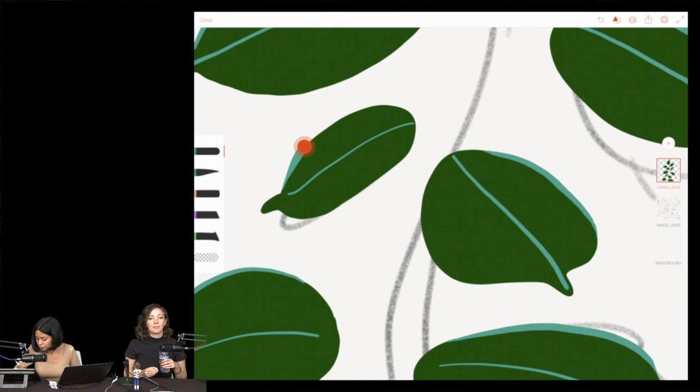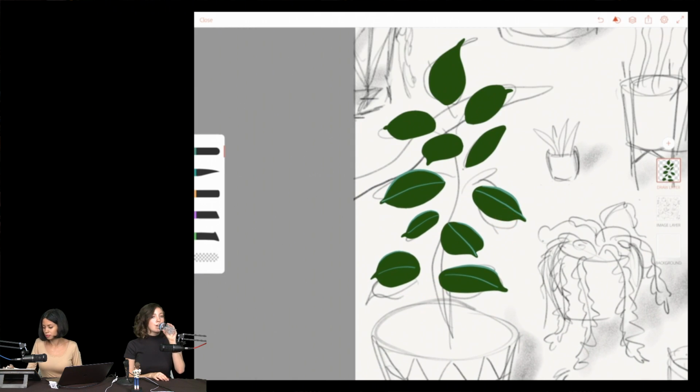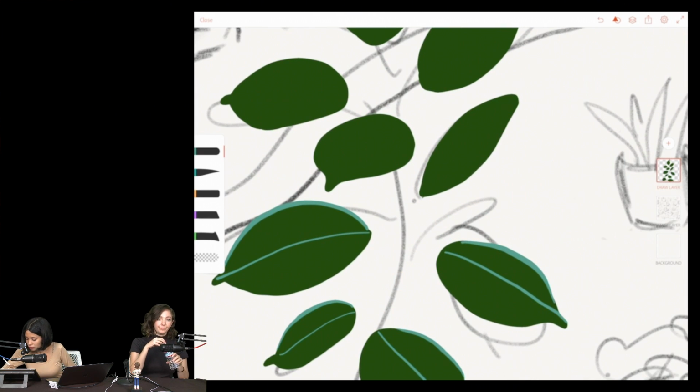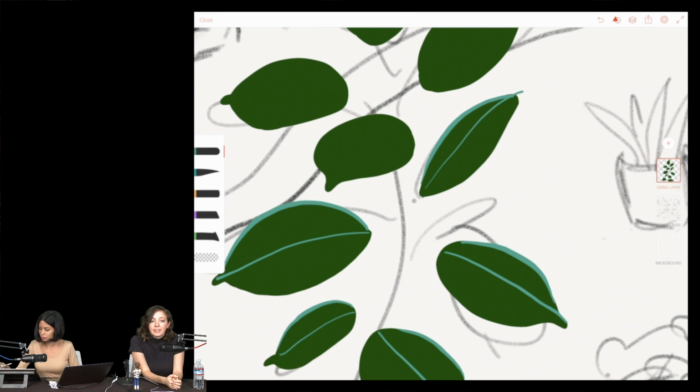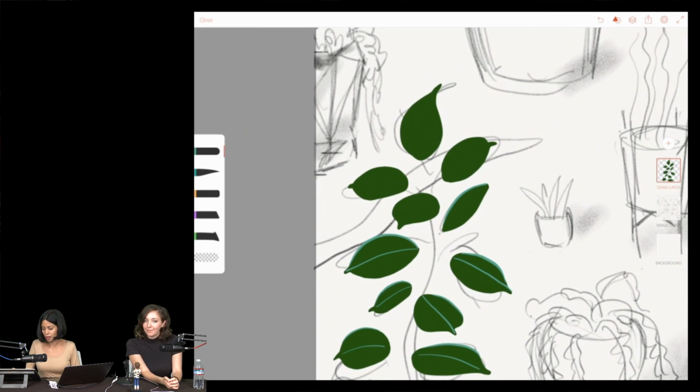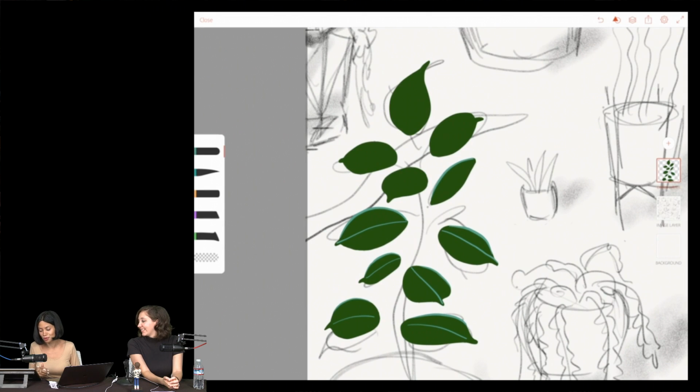Gotcha. Ever tried AstroPad with Creative Cloud apps? I've seen it done. I know a lot of illustrators actually that just love to have Photoshop on their iPad. It's just the way they do it. Tell us if we should get AstroPad or not. I'm interested. Oh, you should definitely get it. Yeah? I just don't know if the pro version is worth it. I don't know anything about that.